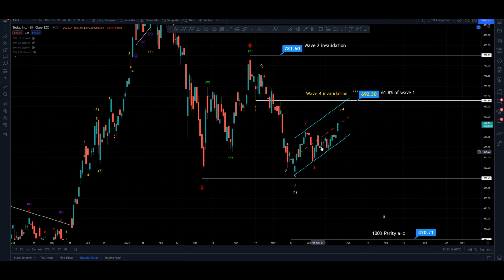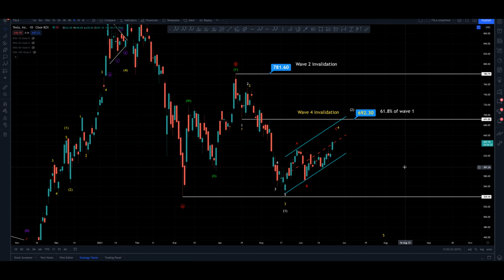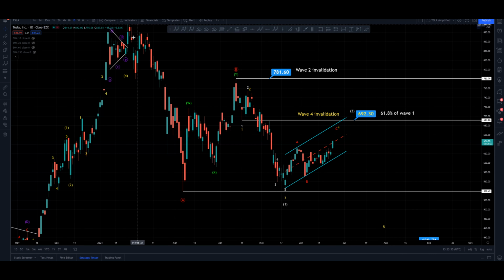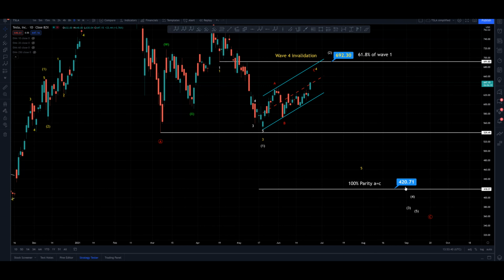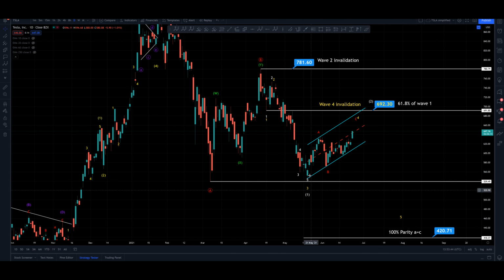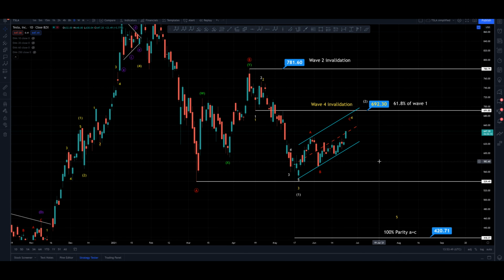Now it could, and I could be wrong. I'm always willing to hold my hands up and say I could be wrong. But given what we've observed so far, 5 down, 3 back, this should play out as 5 down. 1, 2, 3, 4, 5 to come. It's just how it should play out, unless we've had that incredibly rare situation of a truncated C, which I don't see as particularly likely. So I'm still expecting this to retrace up in the meantime, and then to turn lower. When it does depends on whether it's a wave 4 or whether it's a wave 2.